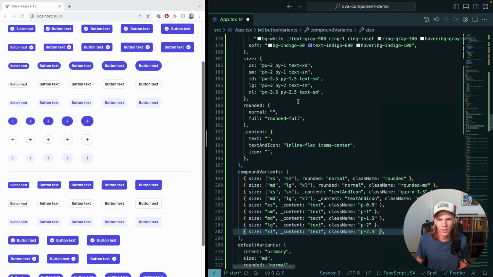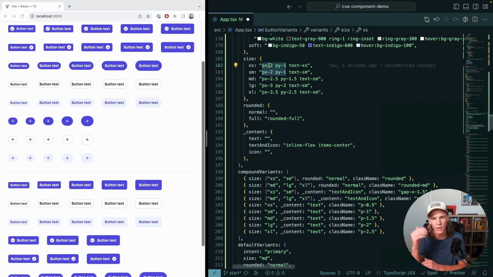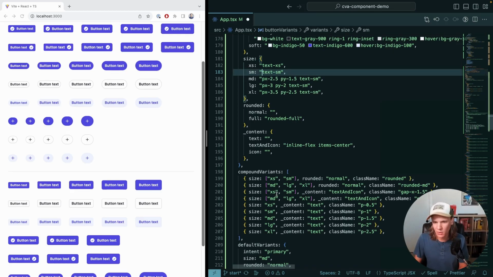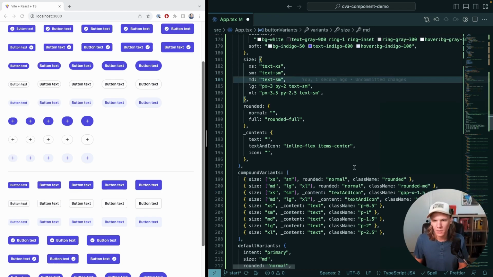Before I go further though, we're going to have some conflicts because I set the P, X, and Y value in the sizes at first because I thought that's the only kind of variant we have, but now we have this compound way that size works with the content. So now I'm going to pass those sizes into specific content. The PX2 and the PY1, this one is for text extra small and text small, so I can remove it from both of these. And we already have that. We have extra small and small for the text and icon case, so it'll have that gap, and it'll also have this P. And then we have the medium case, and we want this to be added.